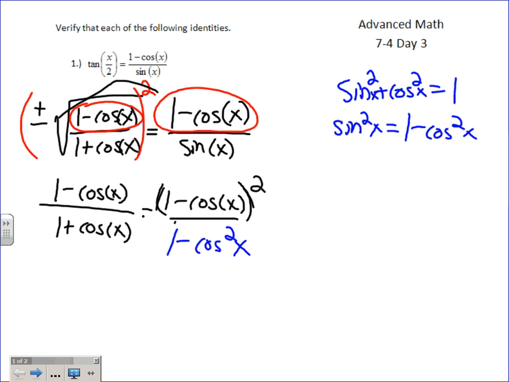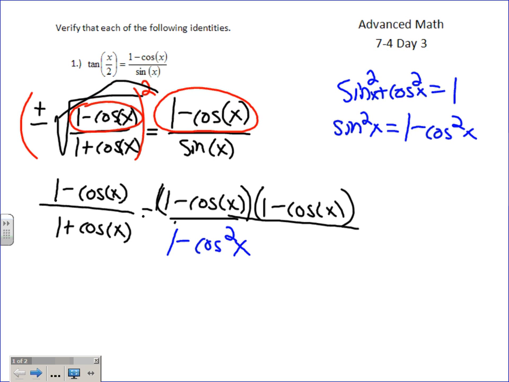Believe it or not, you are extremely close to this answer. You are almost done with this problem. No, but close. No, the ones do not cancel. And this is saying 1 minus cosine. Here, I'll show you. I'm going to write this a different way. It's 1 minus cosine times 1 minus cosine. Okay, that's what it's saying. This is 1 minus cosine squared. Unfortunately, they do not cancel because this cosine here is squared. Those up there are not.